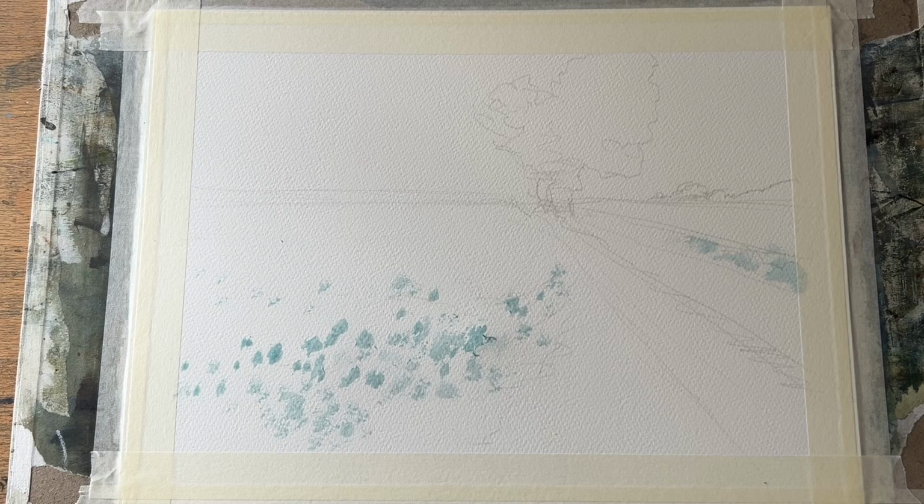Pause the video here if you'd like to have a look at my simple sketch and see where I've used masking fluid to mask out some shapes to represent or suggest the flowers in the foreground.